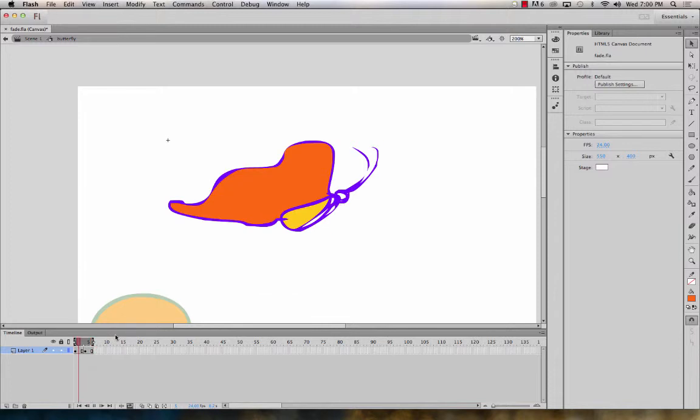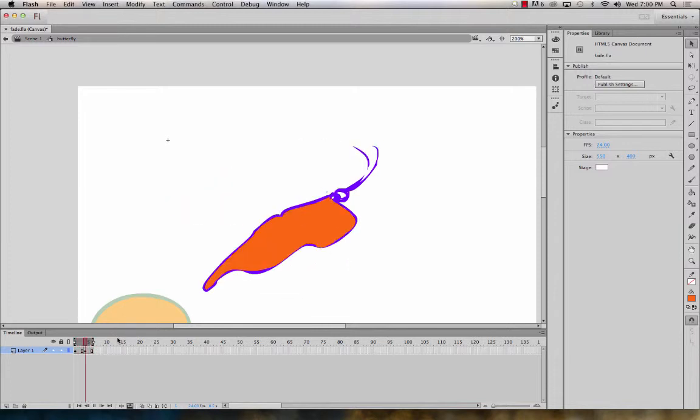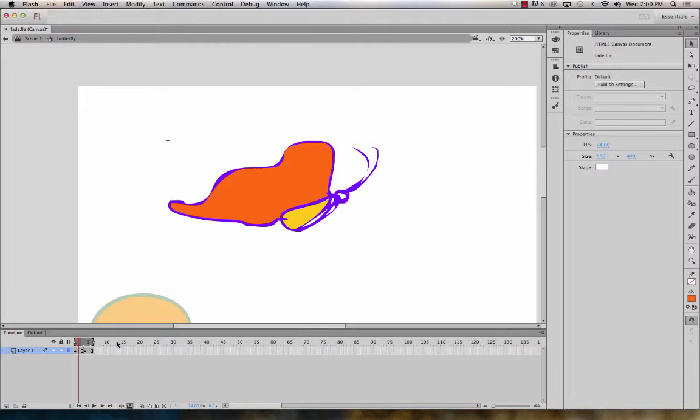So we get a little better flap. It's not quite as strobic. We don't feel as much like a seizure is going to happen with it. And if you want it to go slower, or if you want to animate some in-between shapes of the wings so that you want to do it a little bit different, go nuts. But with a butterfly, the flapping motion is usually enough to get our point across. So I added extra frames with it.